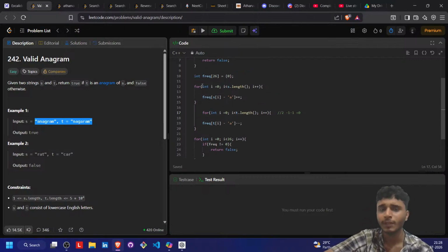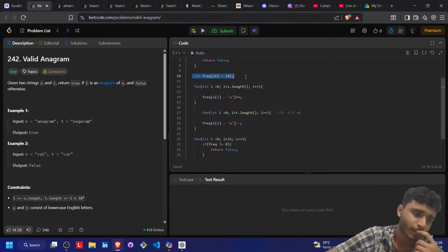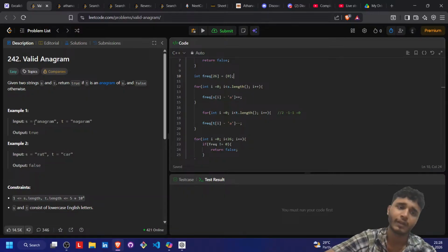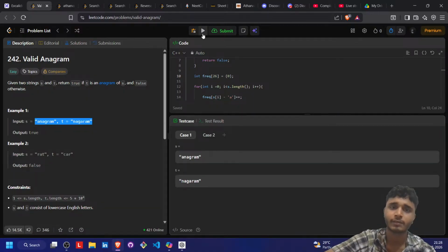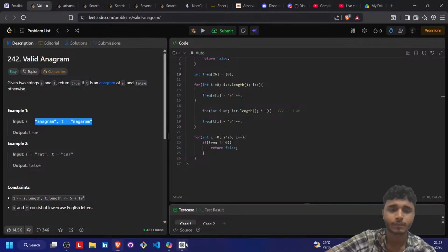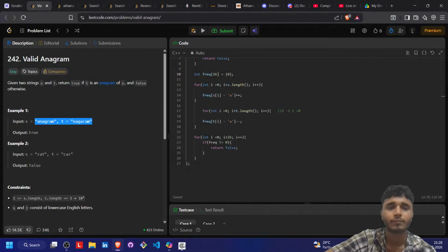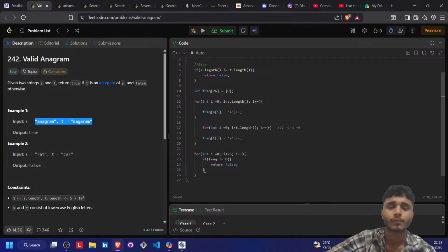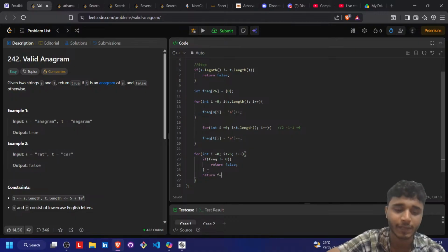Okay, and we are doing the same for all the characters present in the anagram. And why have we initialized the frequency at 26? Because we already know that there are 26 letters present in the alphabet. Maybe if the length is very long, I can show you in a test case, and here is the code. Then we are returning true, if this is not false, meaning this is a valid anagram.